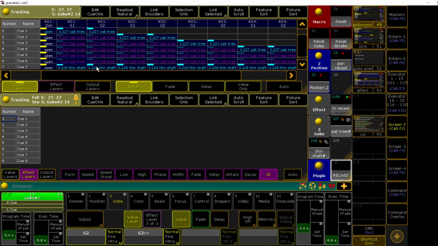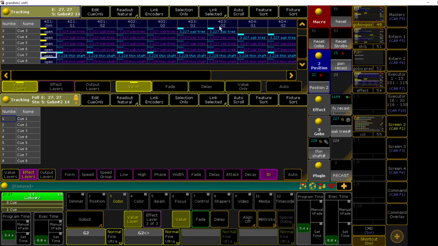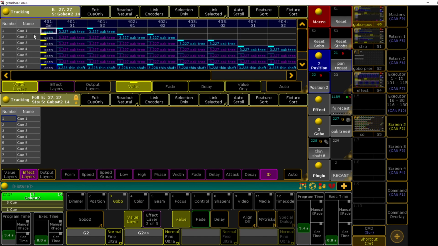Now, two things to note here actually. One, we can see 401 had a dimmer channel that was blocked the entire way down, and I put that in there just to show that that was not affected by this operation. So we did lose our blocked value on Q5, so if blocking is very important to the way that you've programmed your shows, this might not be the best thing to approach with. So just be aware of that.